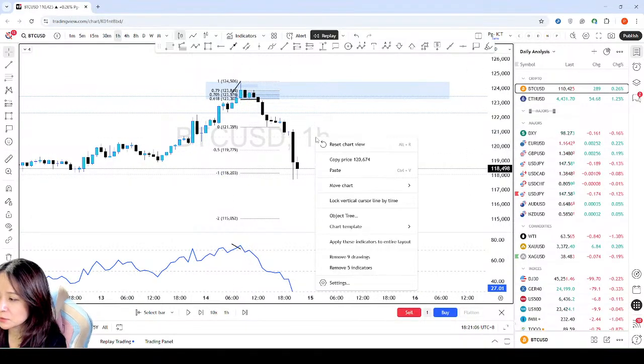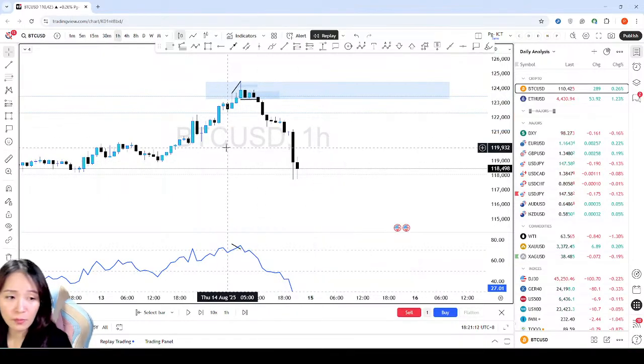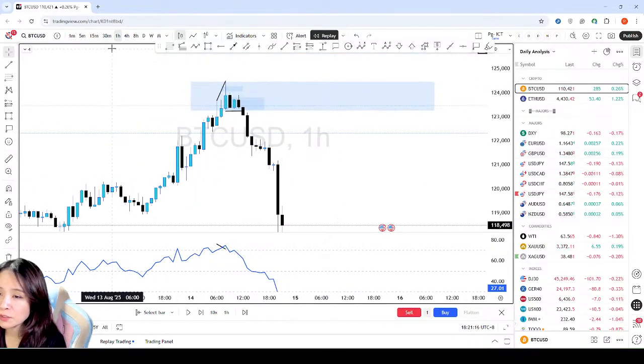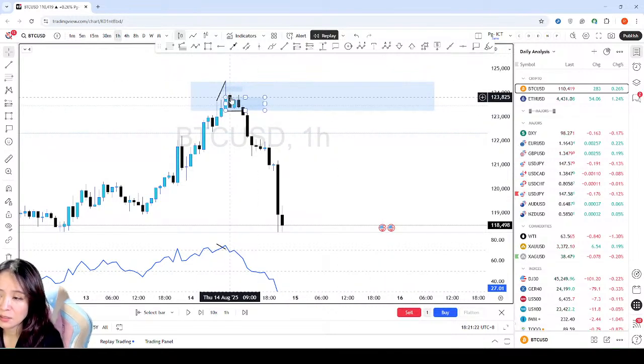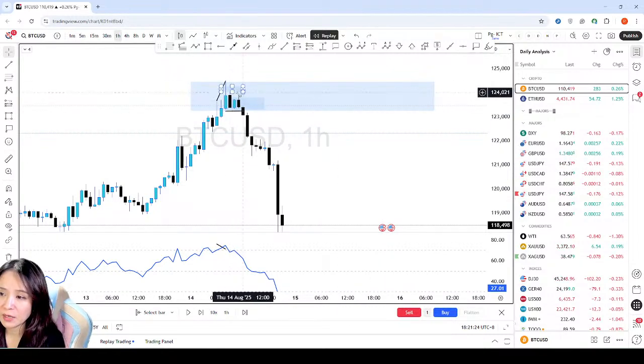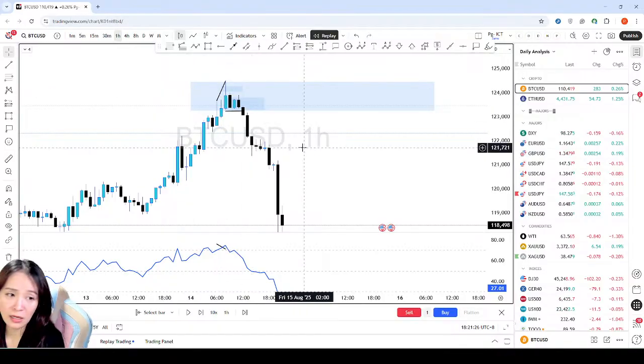Okay, so that's why not all OTEs are going to work. So you can combine with an OB, the order block. Whenever you see that price is closing at the key level and then closing with a bearish engulfing candle, that creates the order block, and then you wait for price to come back to the box and then you sell.